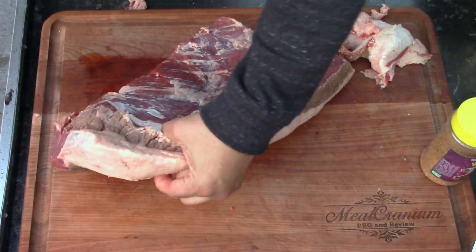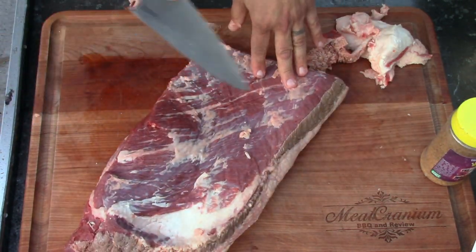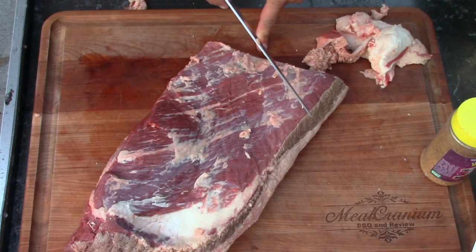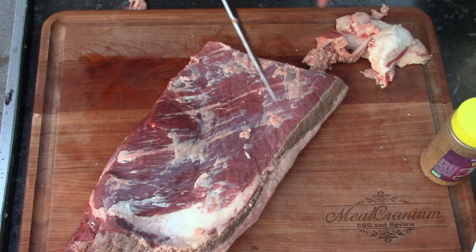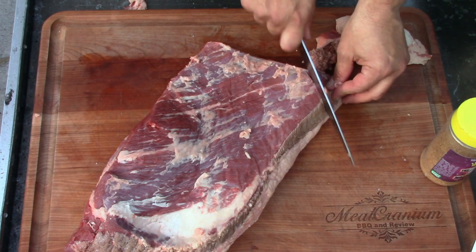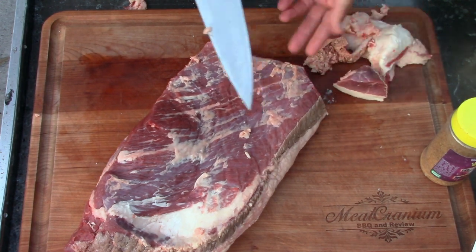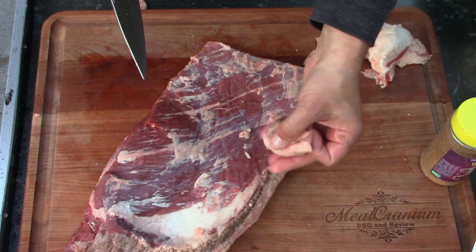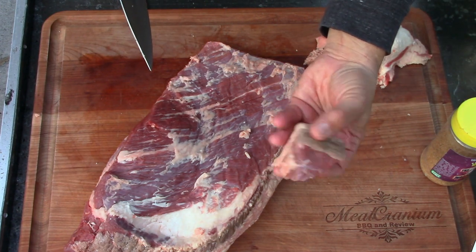Here's something I like to do with a brisket. Since the grains are running this way and you're going to be slicing against the grain, what I like to do is just cut off a piece right here. So when it comes time to slice, you already know where to slice, against it. Then I can just throw this in there extra.